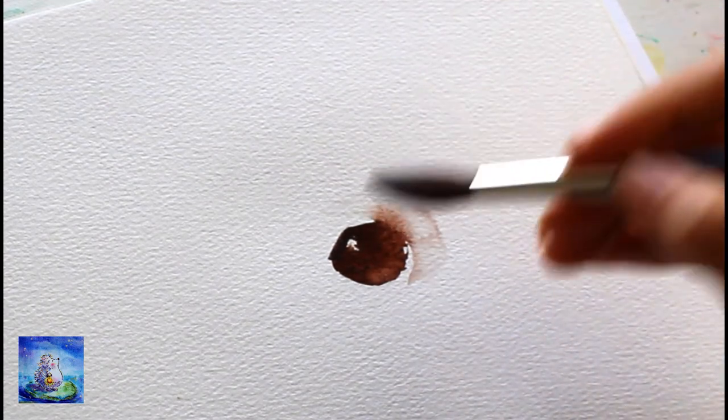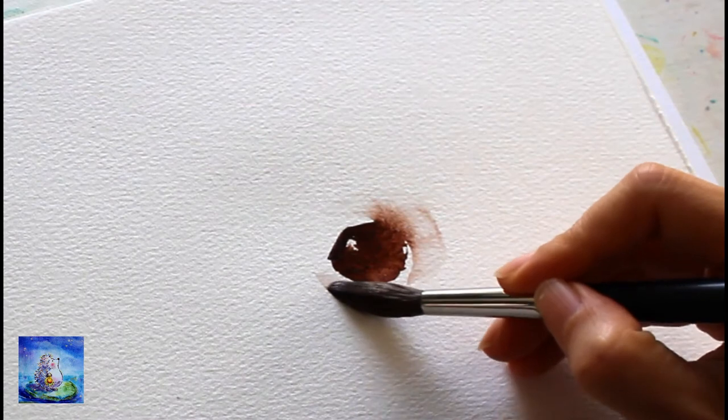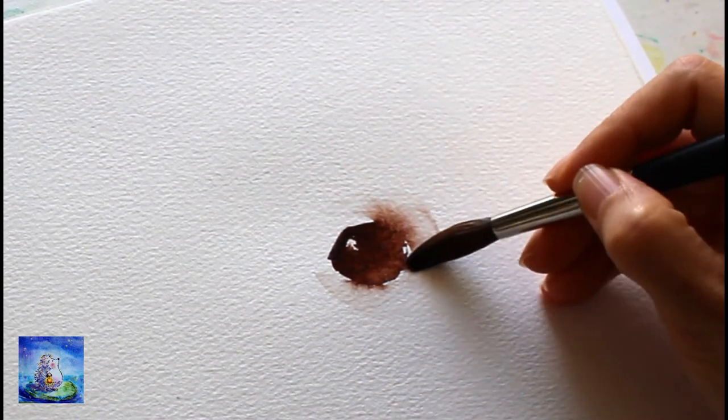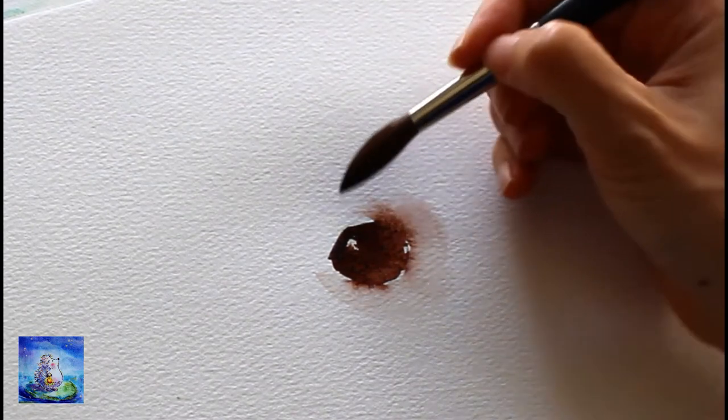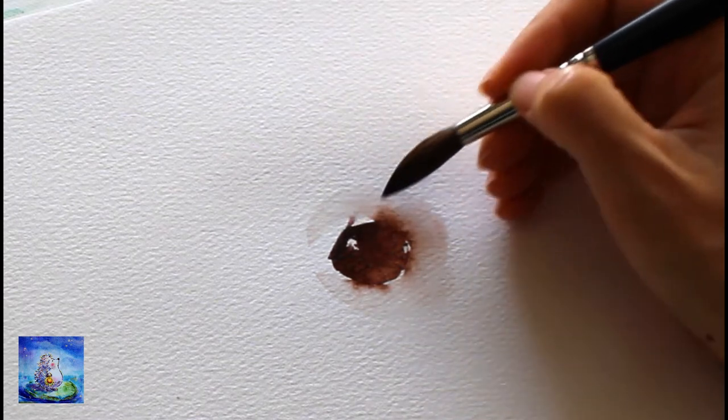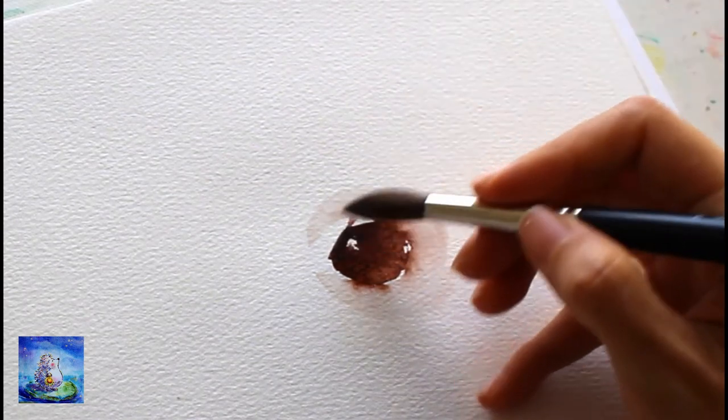Now I use clear water and gently sweep around the eye. And some portion I will touch the edge of the eye, and some I will leave a space. And this really helps to set the eye in the face.